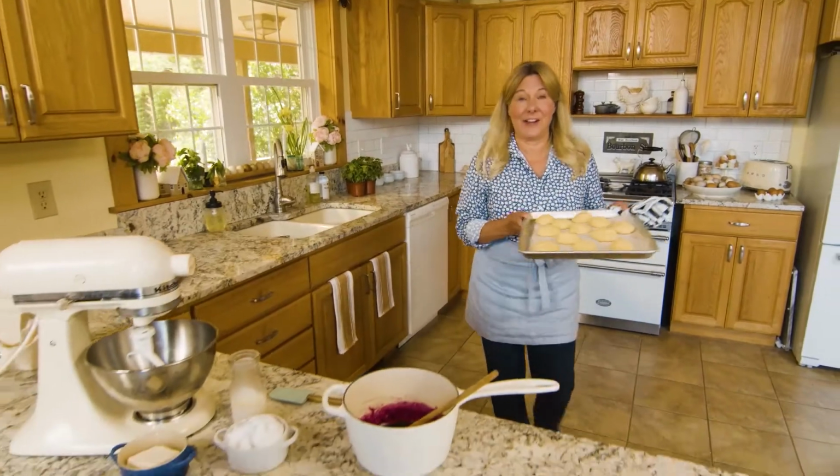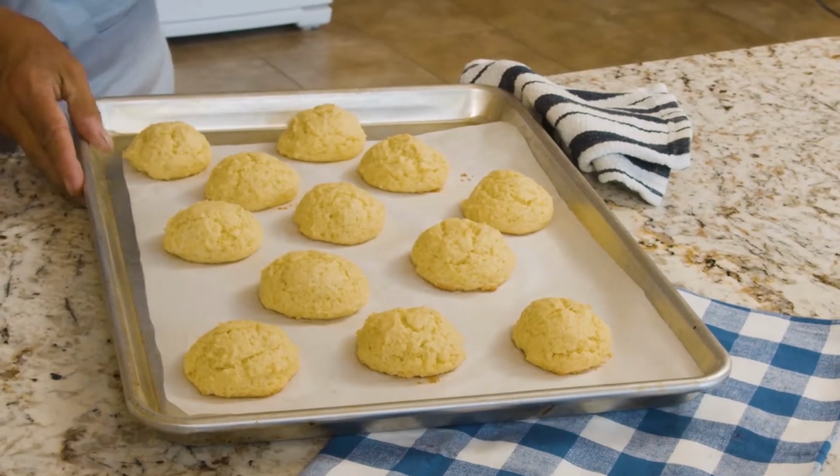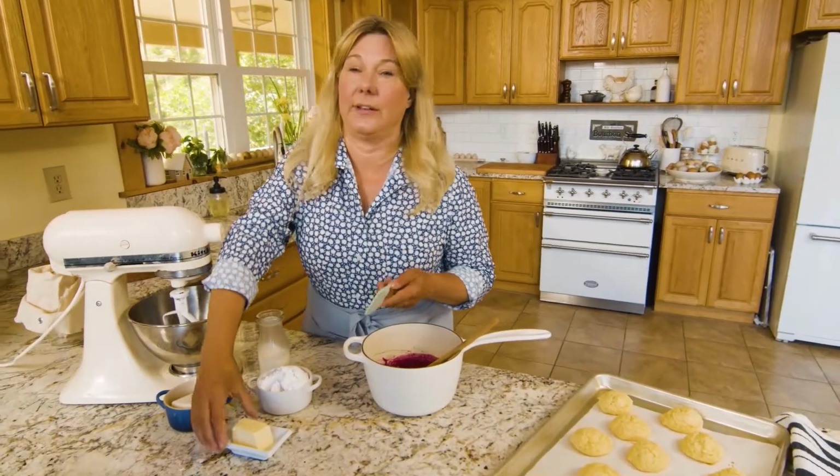My cookies are out of the oven and they smell great. They look great. So I'm gonna let them cool and get started on the filling. I'm gonna make a cream cheese blueberry filling for them.